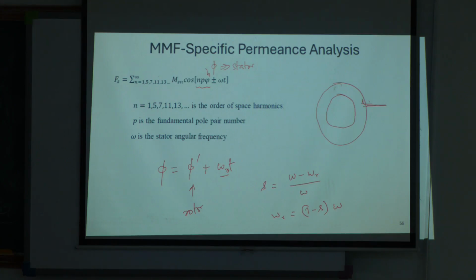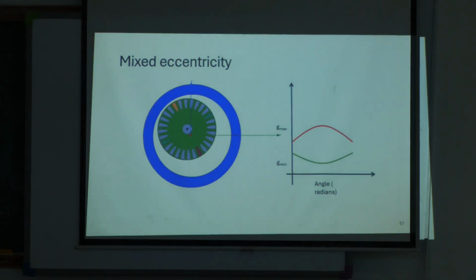So this is the first thing. The next thing is we have to model the air gap. So this is our mixed eccentricity problem, right? So we are going to look at that. Thankfully, we are not going to model it all today because we have published literature available, so we can use that expression. But what I am going to do is show what happens when you have a uniform air gap, how you can model it, and when you have some kind of fault, how you can model it. So it goes step by step.